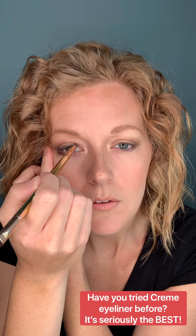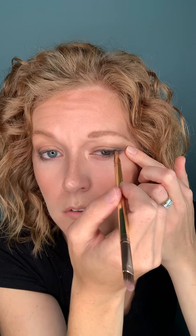Now I'm going to finish off my look with this beautiful cream eyeliner called Black Friday. I'm using my multitasker brush again, and depending on how thick you want it, you just make it work for you. It goes on so nice — it's so quick, so easy. It comes in a little square form but it's going to last you forever. You can also use a hotline brush for this if you prefer, but I prefer the multitasker. Look at the difference — isn't that just incredible? A teeny little bit of eyeliner makes such a difference!